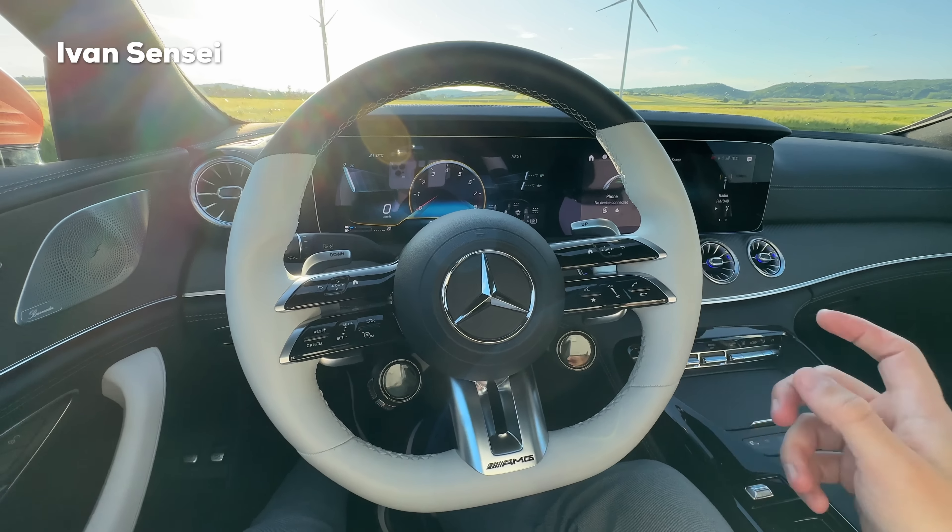You can also change ambient lighting and check the brightness settings. Legroom is about 10 centimeters — about 4 inches. It's pretty fine. Of course, if you expect S-Class space that's not what this is — it's a four-door sports GT. Great looking design in the rear. There's a Affalterbach crest and AMG logo in the middle, storage space that's pretty deep, a USB-A port, a 12-volt socket, and a large socket.